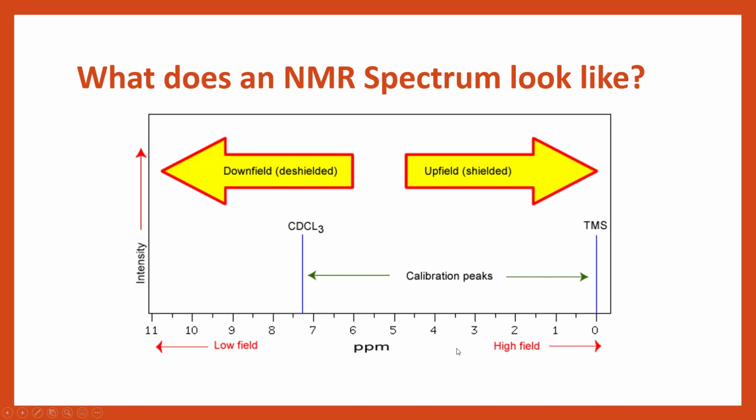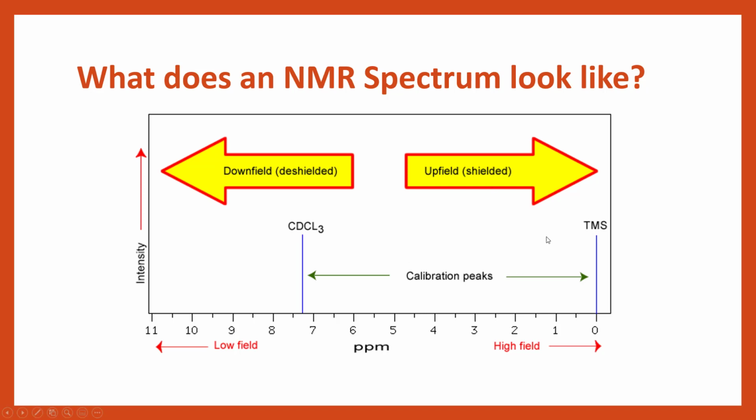Some of the terminology for when we're describing our NMR spectra. So high field is when we're closer to 0 parts per million. Low field is when we go further down, or further increase our parts per million. This can also be known as downfield or upfield. So just be aware of the different terminology. And we can see here we have something called shielded and de-shielded. And we're going to look at that in a bit more detail in the next few slides.